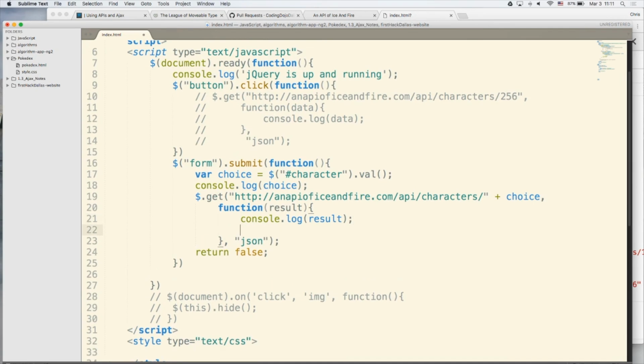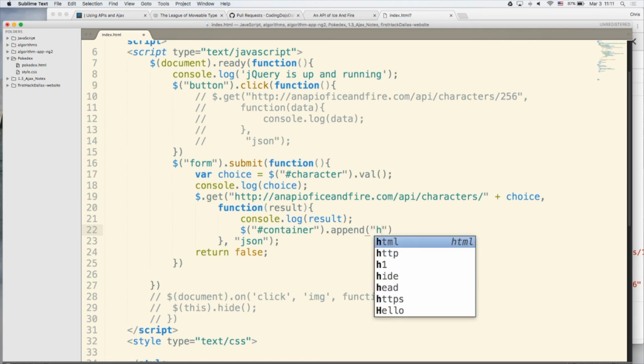So let's just go ahead and select our container. And we will just append. Let's just append in H2, do an H2 tag. And we're going to use, well, let's find out.